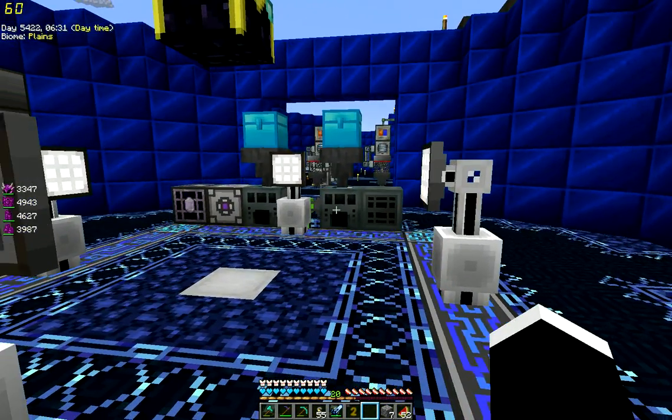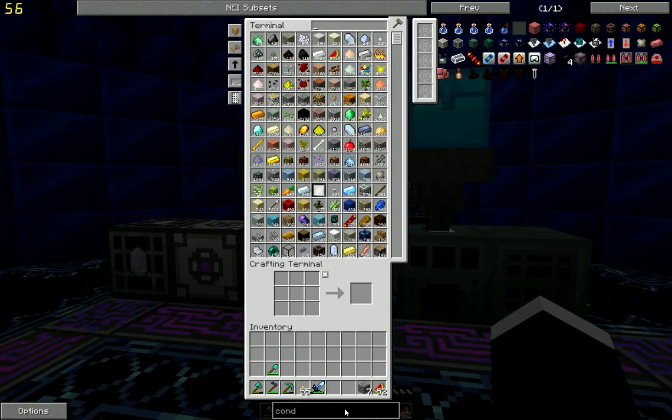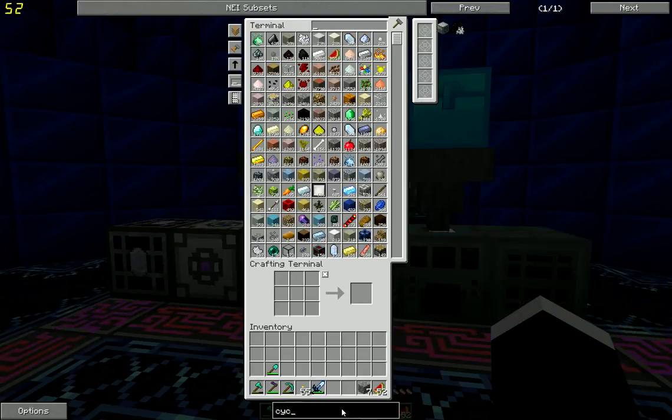So it's been a while since we've updated Sky Factory 2, and I thought, hey, let's play for a few minutes today. Let's make a couple of upgrades, and let's showcase a couple of things. Mainly, let's look at what's called the Cyclic Assembler. And I'll tell you, here's the recipe for it in Sky Factory 2.